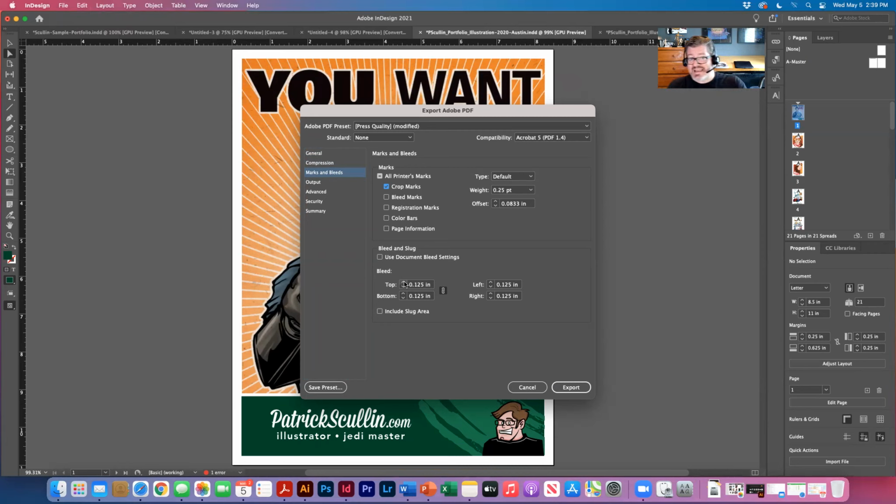Why is that? Because I extended it 1/8 of an inch all the way around, which equals 1/4 inch. So that means that I have enough extra paper space printed so I can cut it down to the right size in printing. Now, like I said, bleed area is a little bit complicated to set up, but it looks awesome. So use it if you can.